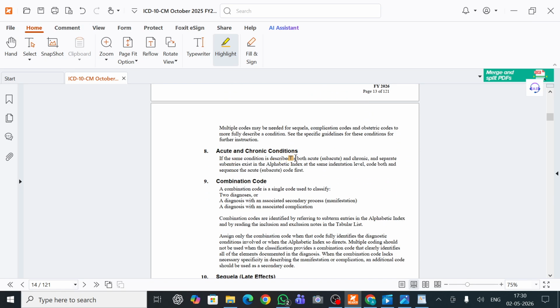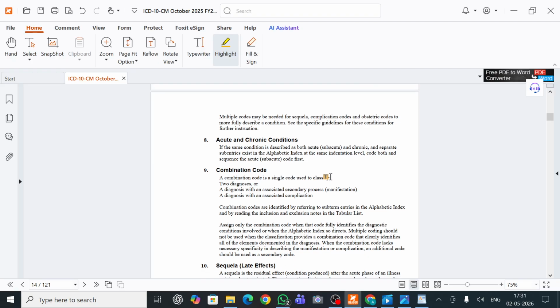What is an acute condition and a chronic condition? An acute condition means life-threatening conditions like CVA, myocardial infarction, deep vein thrombosis, pulmonary embolism. These conditions are life-threatening to the human, that's why these are acute conditions. A chronic condition means it occurs over a long period, like hypertension, DM, diabetes. These are long-time carrying conditions, so these are chronic conditions.